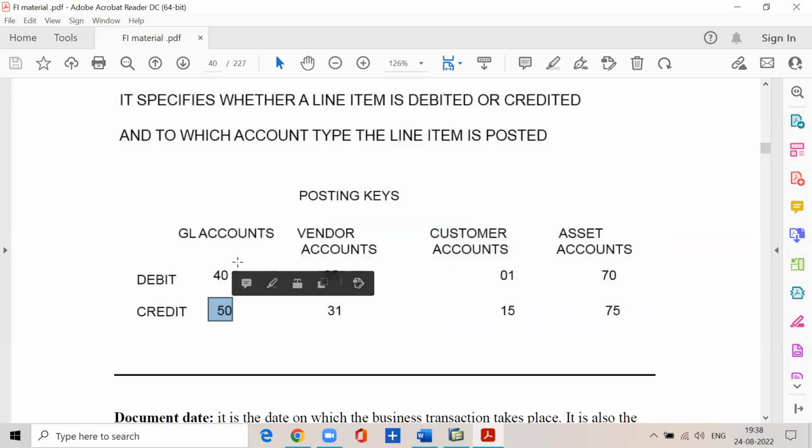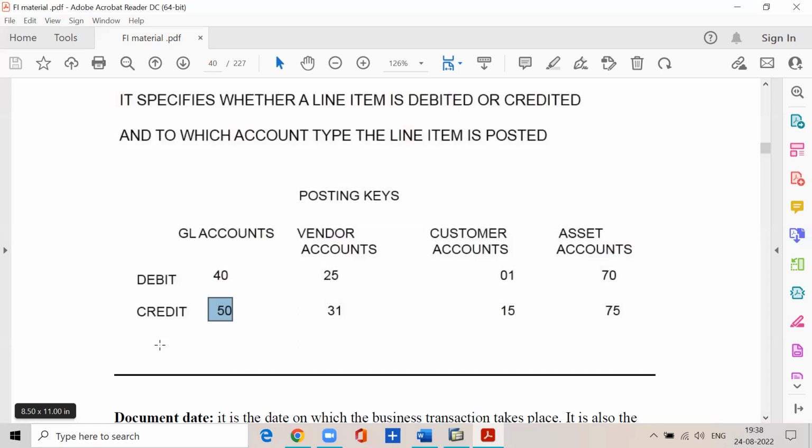And these posting keys were already defined in the system, right? Write down this point here. Some space is there in the notes, no? Please write down there. The posting keys were already defined in the system.